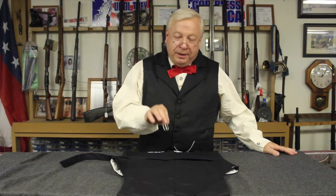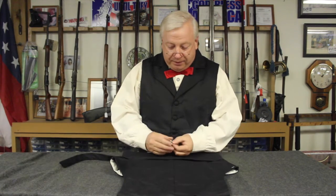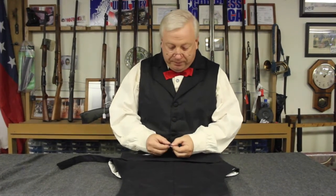You know, we field a lot of questions every day here, but one of the most frequently asked is how to put a piercing buckle on. And it's really not that hard, and if you've got just a few minutes, I can show you how. Now, of course, it's called a piercing buckle for a reason. It pierces through the cloth, and there's no need to do any sewing.